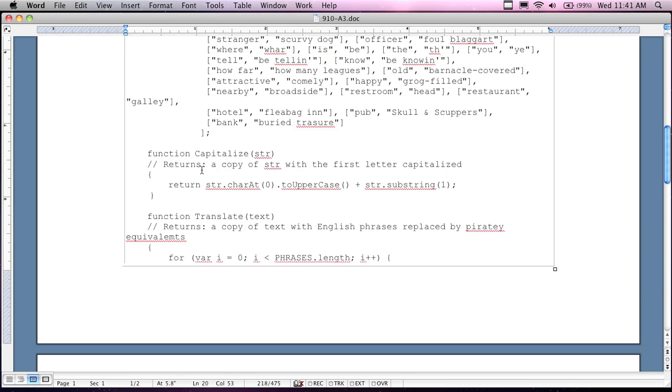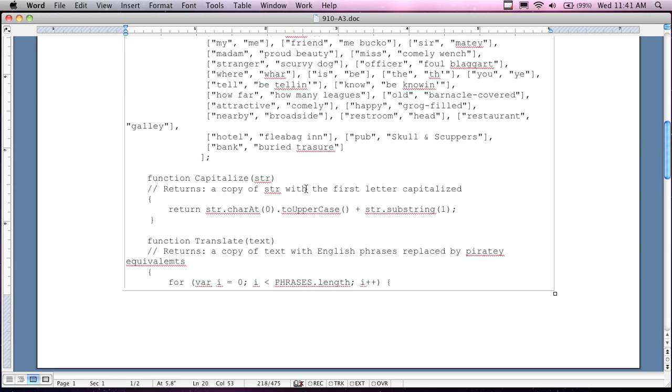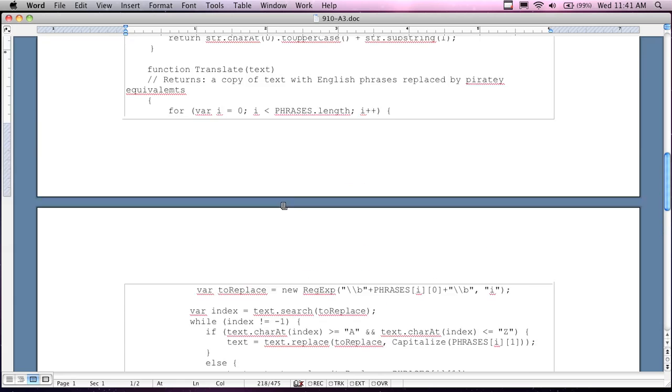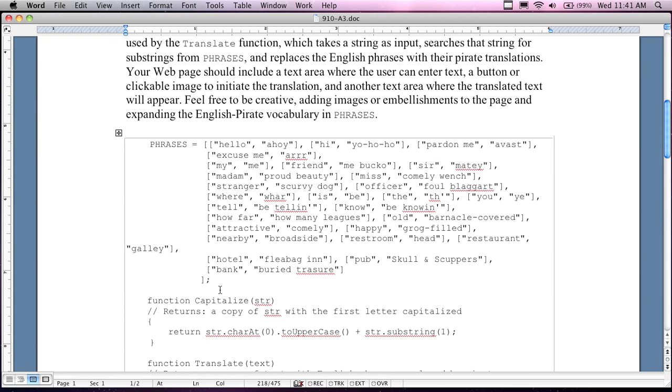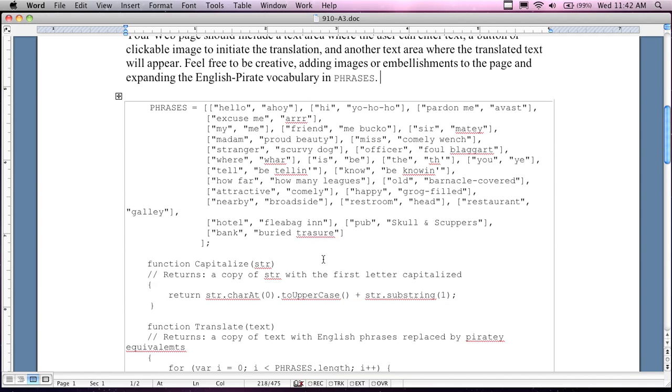Down here are the functions. This is a variable declaration, by the way. The function capitalize is going to capitalize things. Translate takes the text, and so you're running translate. Translate's going to work with this, so you need all of this code to work together. Cut and paste it. Make it work first. Test it out. And then make the GUI work with it. So when you press the button, it's going to run the function. It's actually not too bad. It looks harder than it is. You can also add to the code, add anything you want to the code.